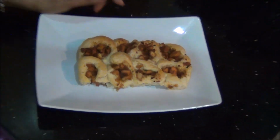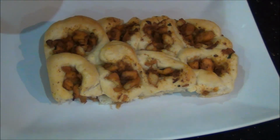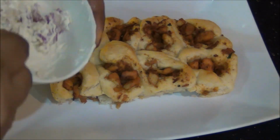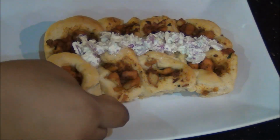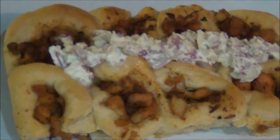And now it's ready. To top it, I'm going to use red onions, to which I'm going to add a tablespoon of mayo or a tablespoon of whipped cream and mix them together. Either mayo or whipped cream, both give the same taste, and you can see it's all combined well. I'm going to place it in the middle of the bread roll from top to bottom, and the chicken stuffed bread roll is ready. Try it and you'll really like it.